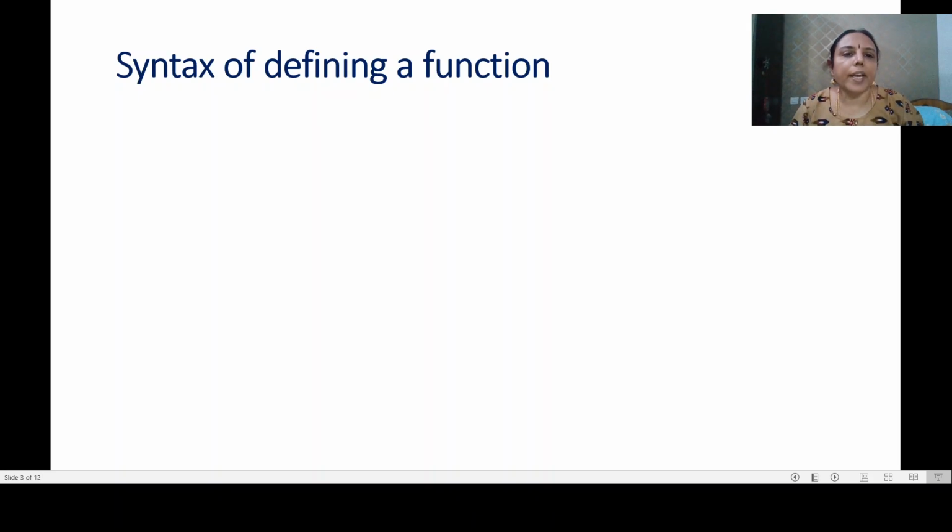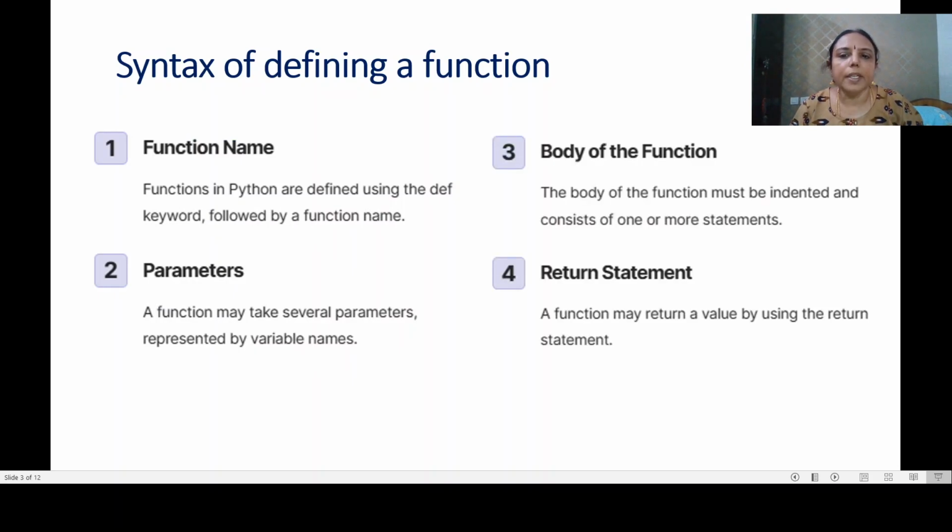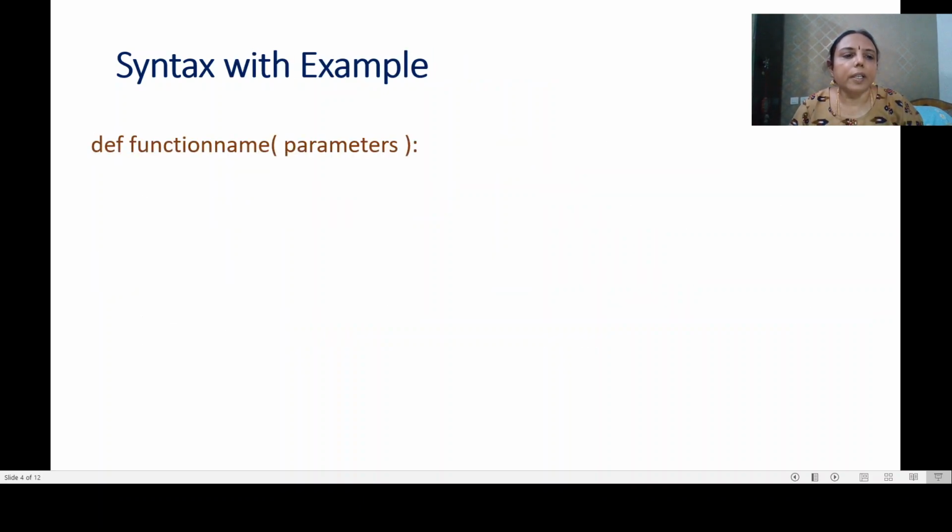So how do we write a function? What is the syntax? It will have a function name, and you need to specify the parameters, and you need to write down what the function is supposed to do, all the statements in the body of the function, and you will be using a return statement. So this is how we write the function.